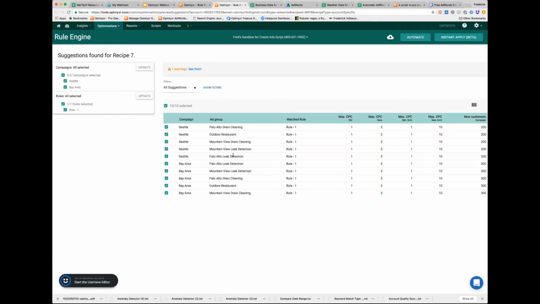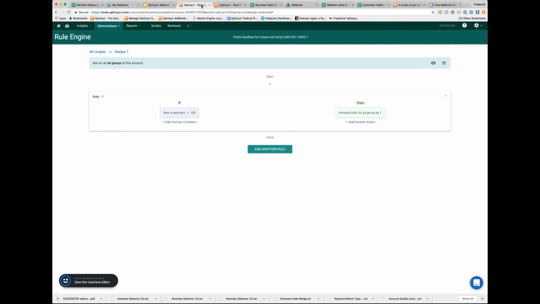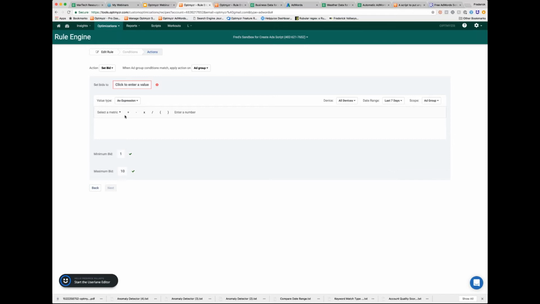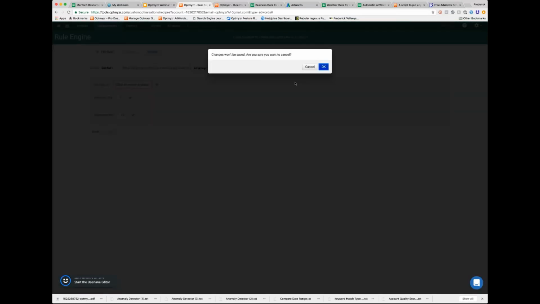So it's a very basic example, and the rule itself is not very sophisticated, but what's cool about this is I can now start using this data from my spreadsheet as part of what I'm doing in these rules. The other thing, you could actually use whatever data you have on the spreadsheet in the calculation of the bid. So rather than just simply increasing my bid by 1, I can go and pick some other things that I have in here. So, I could take my conversion data and do some multiplication with that and do some more advanced things. So that's how all of that works.